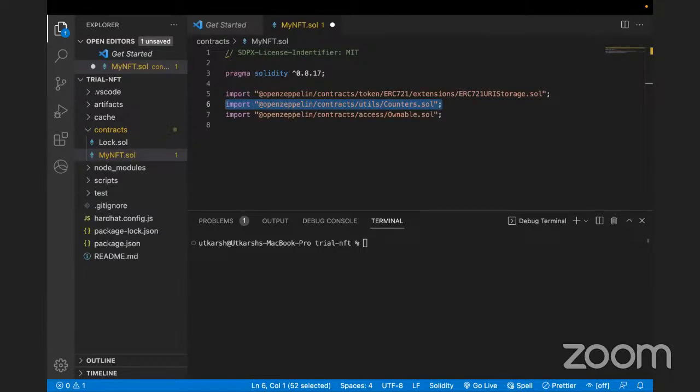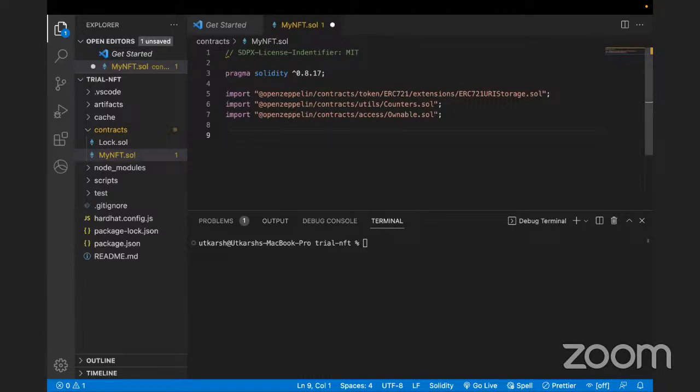So our smart contract uses a counter to keep track of, let's say, the total number of NFTs that have been minted, giving a unique ID to each new NFT that we are trying to mint. The third one, line 7, sets up access control on our smart contract so that only the owner of the smart contract will be able to mint the NFTs. There will be a slight modification in the code that I will let you know, or write in comments, if you want everybody to be able to mint the NFT that you're trying to upload. That is fine as well.